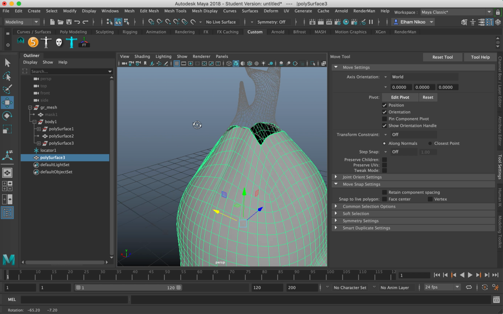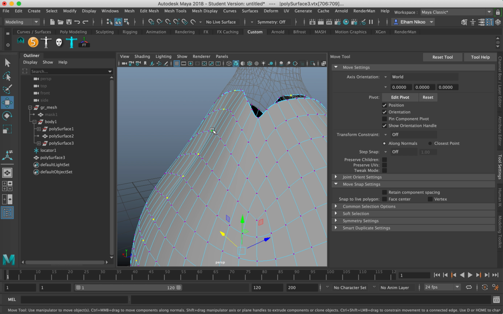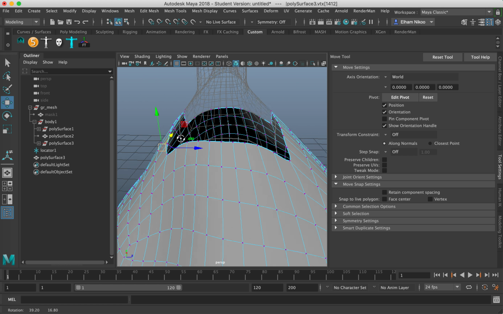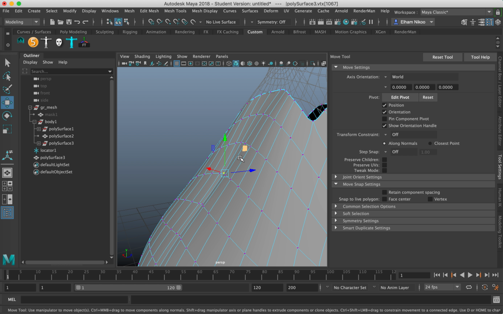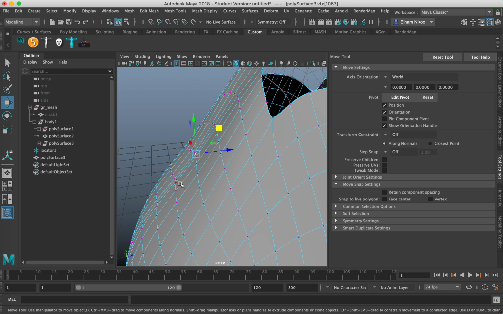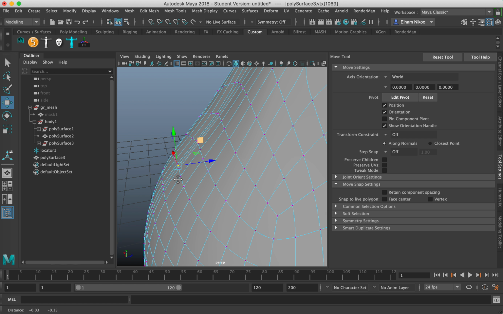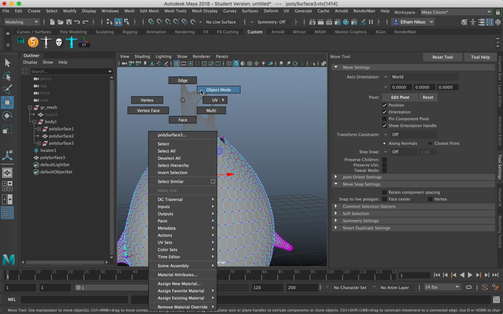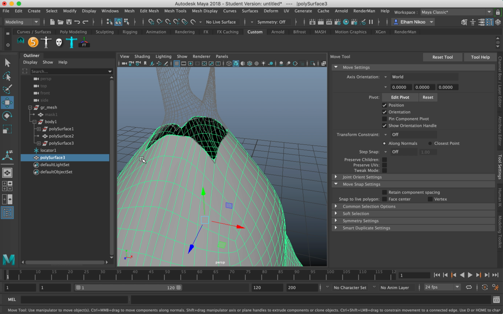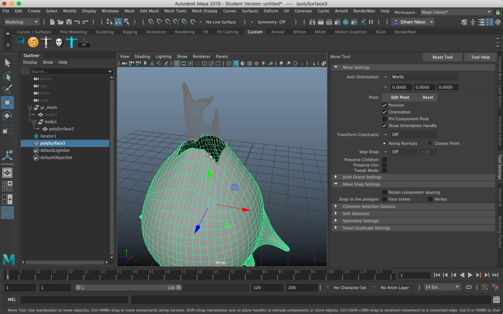I would suggest after you duplicate the mesh, don't play around with the vertices that are not in the center. In this case, because I know that this kind of dent is because this vertex is a little bit down, I can just grab that one and push it up. But only touch the vertices that are right in the middle. You suffered that much because you wanted a symmetrical mesh, so don't touch the vertices that are not in the center. Okay, so now I have this geometry, which I know is symmetrical. I'm like, yay, it's all done. It's ready. I'm going to just delete history.